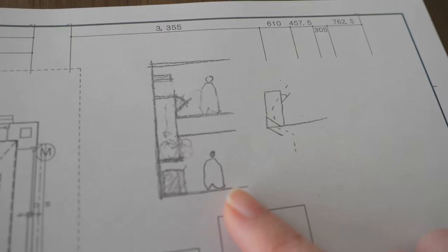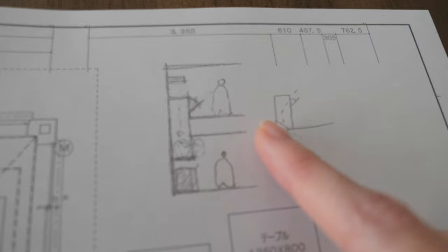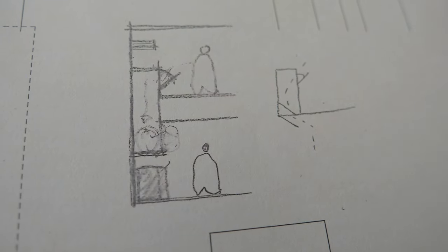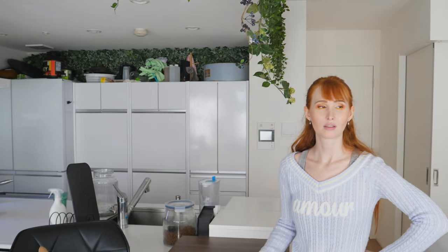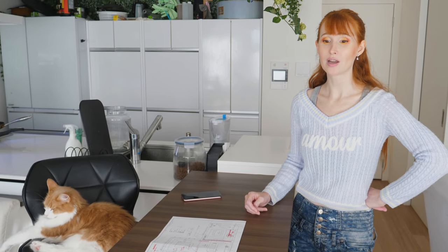This is a little doodle our architect drew — upside down, by the way — so we'd have an image of how the laundry chute is gonna work. It was actually his first time even hearing about the concept of a laundry chute in practice. We're gonna have a very culturally mixed house — it's not Japanese and it's not Western, it's a really strong mix of both, and I think we get the best of everything.